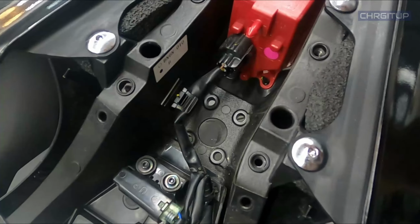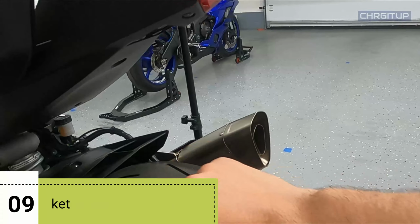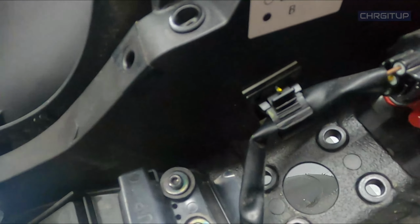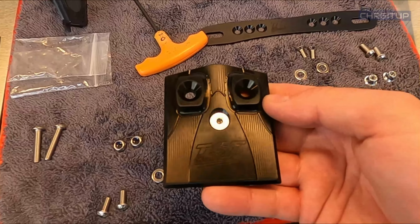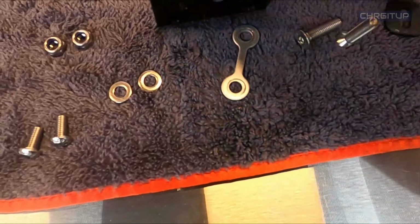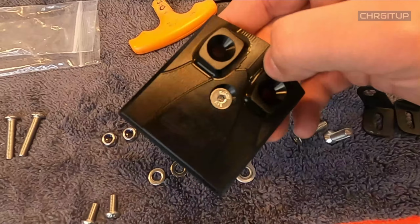Time to move on. Step number 9, now that we have the fender completely removed from the back, as you can see, there is nothing there. I went ahead and actually cleaned this area up because we need it nice and clean, because now we're going to go ahead and put in the closeout that we have to cover up that back spot. This portion right here comes with the kit from TST. I've gone ahead and put this 1 screw in already there with the backside nut, and that's because we won't be running a license plate light through that hole.